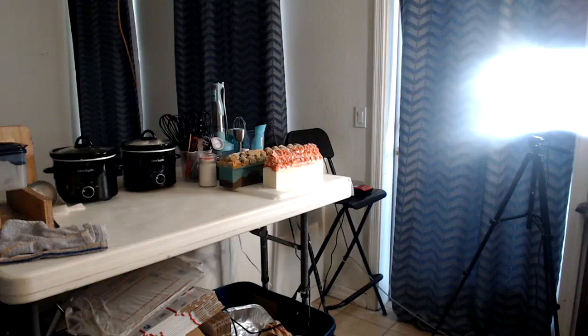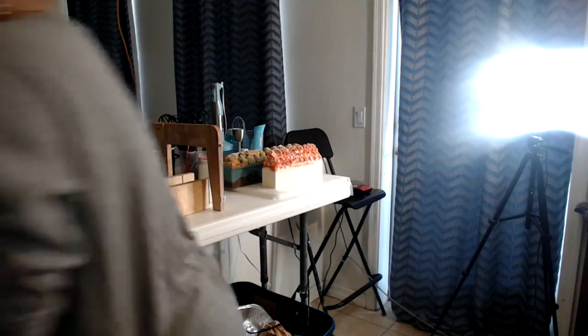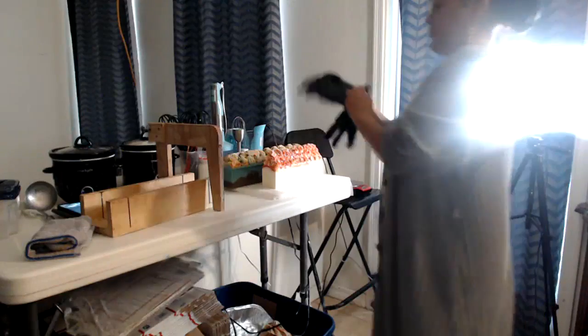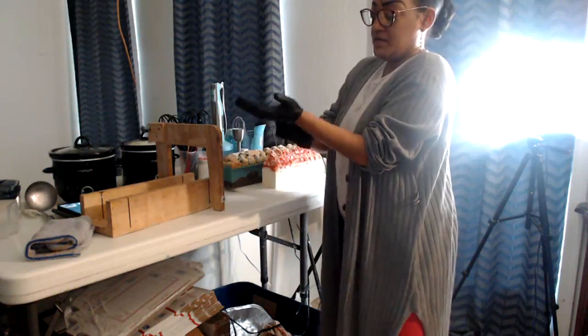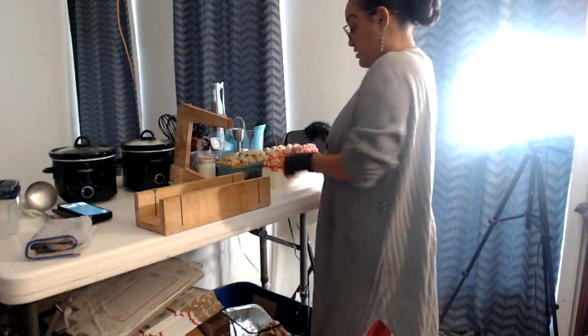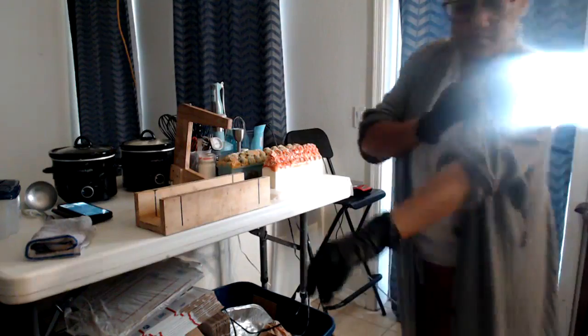Hey y'all, we about to cut some soap — the remake of Caribbean Teakwood and the remake of Caribbean Teakwood Blood Orange and Goji. So let's see what it looks like, let's put some gloves on. How y'all doing on this Wednesday? I'm over here working my little heart out — making product, posting content, nurturing my social media accounts, fulfilling quota orders and restocking product y'all.